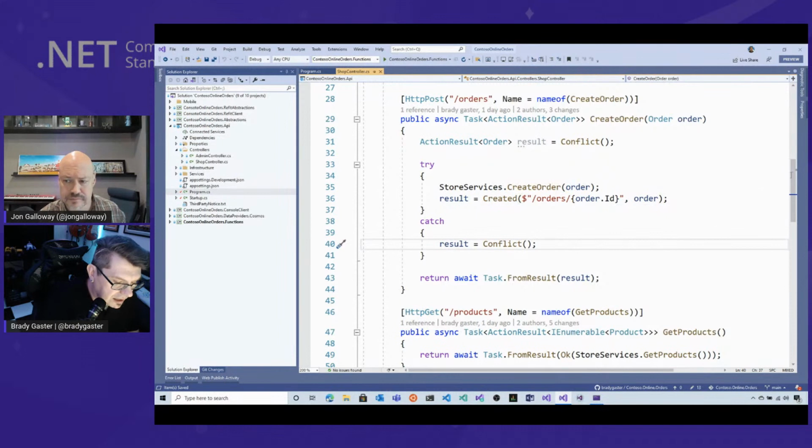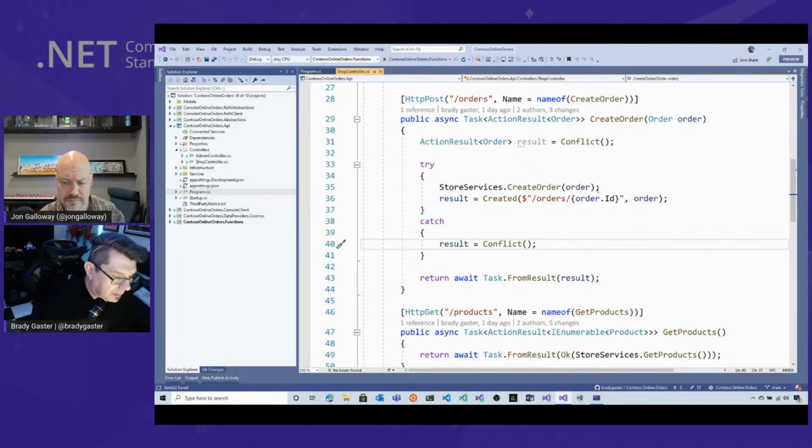So in the case of this API, one of the things that OpenAPI will do is it'll say, not only can I tell you what sort of request and response this API was going to give you, but I can also tell you the potential HTTP response codes that it will respond with.